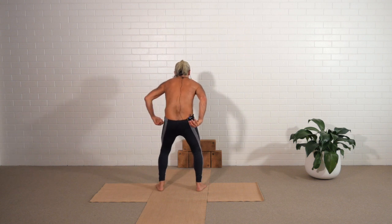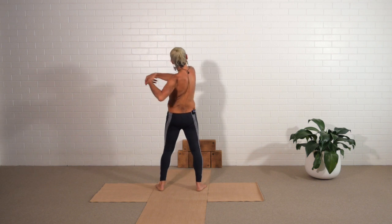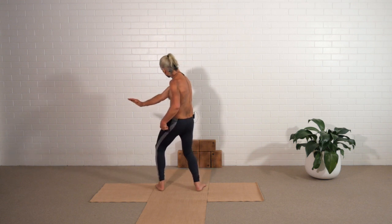Keep the back lengthened and moving from the spine, not the hips. Twist to the left in a forward bend, keeping the right ear lifted and chin in. Move the hips forward and expand the front of the body. And keeping the hips still level, make sure the back is lengthened. Stay here. Or, if it's safe for your hips and knees, move the hips toward the toes and allow the hips and knees to turn.